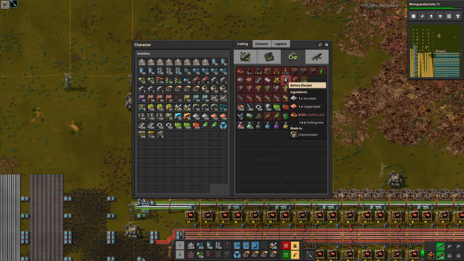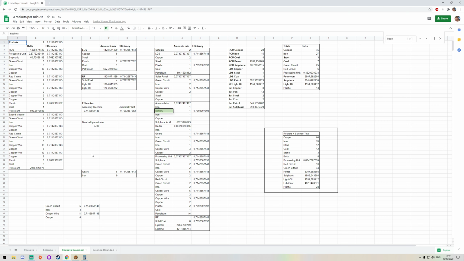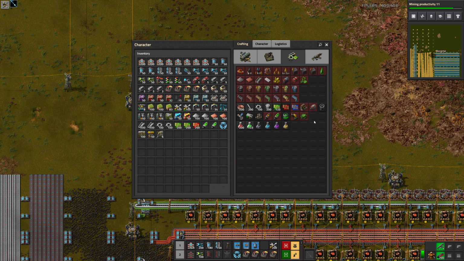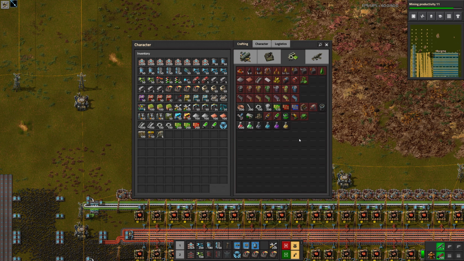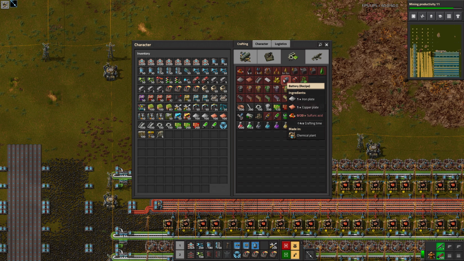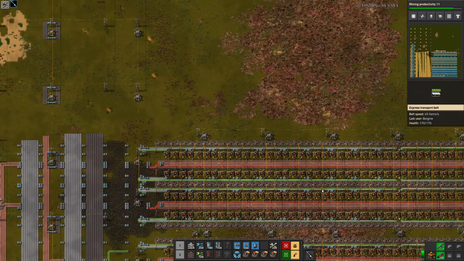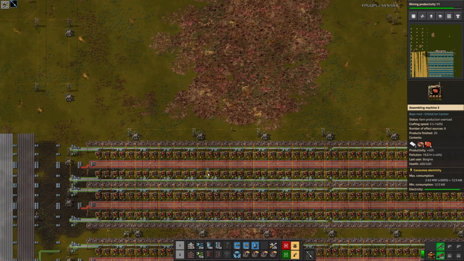So, batteries. Let's figure out how many batteries we need. One line of batteries here for science, and another line of batteries for satellites. Okay, so 2 lines of batteries. That means we need 2 lines of iron and 2 lines of copper coming in. Okay. So for this we could do 2 lines of mixed for each line. Do a symmetrical setup. Somewhat like this.